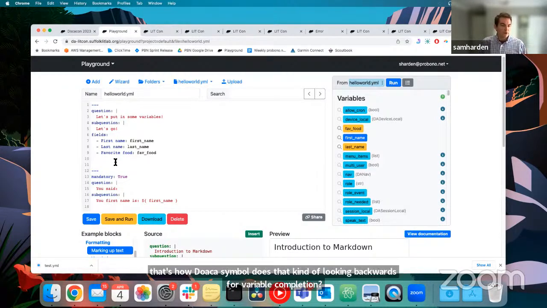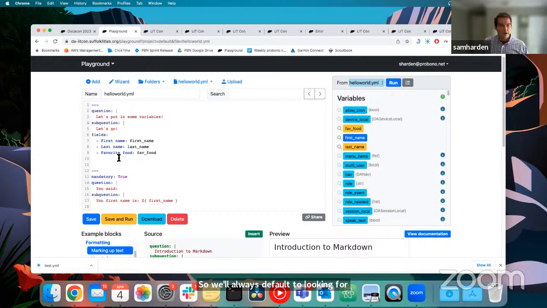So it will always default to looking for the variables that it needs and finding the values for those. So when you're writing a DocAssemble interview, you don't have to put mandatory equals true in all of your questions for them to show up. You just have to make sure that DocAssemble is going to look for the values for those variables and try and find whatever those mean. So any questions about that?